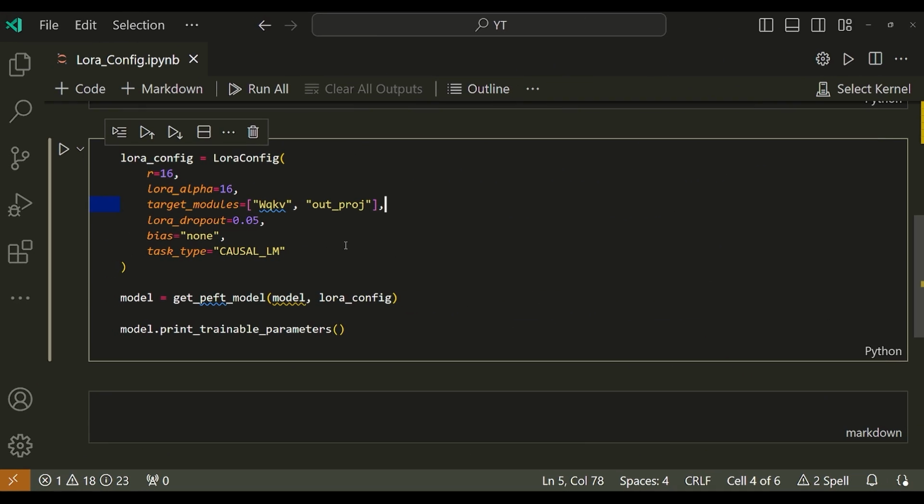So let's quickly go through the various parameters of LoRA config. I have already discussed in detail this one, target modules, as to why I need that, etc. Now, the next hyperparameter is R. So R represents the rank of the low-rank matrices learned during the fine-tuning process. As this value is increased, the number of parameters needed to be updated during the low-rank adaptation also increases.